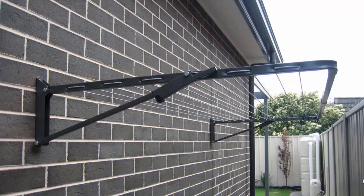Wall mounted or fold down clotheslines can be installed in many different situations around your home. These are the most popular style of clotheslines today for modern homes and can be installed in many different areas such as down the side of the house as shown here, or free standing using an optional ground mount with legs, which can go into a soil area or onto a concrete slab. You can get this product in many different sizes and configurations, from long skinny narrow ones to big frames up to three metres wide and about 1.5 metres deep.